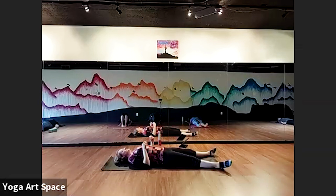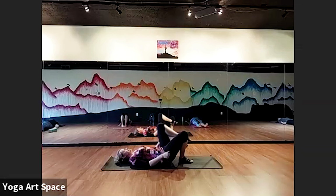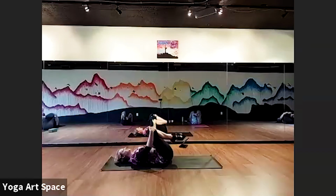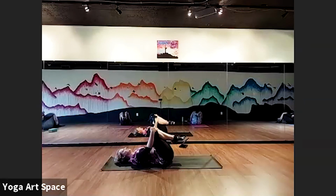And so if ever eyes need to open, that's okay. Try to make your focus more single pointed instead of just looking all over. But as much as we can through the class, let's try to keep eyes closed. So we'll start off here, the physical stuff, with knees coming into the chest. As knees start to come in, allow a couple of easy movements for the back, maybe rocking left and right.